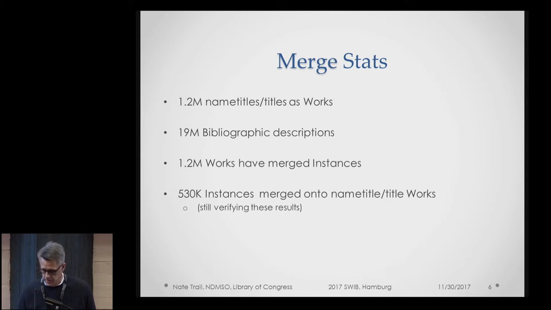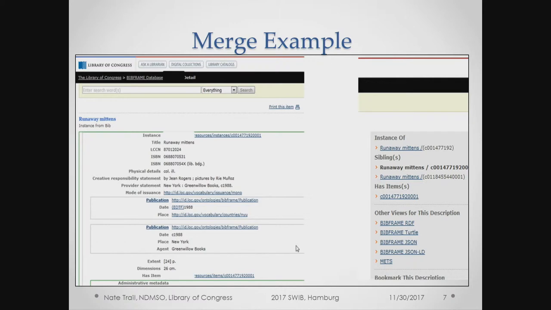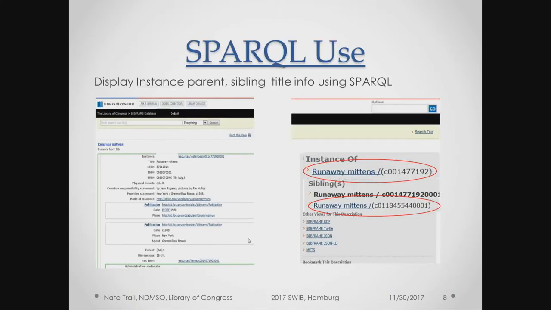I'll show you an example of one of those. This is a title, Runaway Mittens, and there are two different editions. If you look on the right-hand side, the one in bold is this particular instance, and the sibling right below that with the hyperlink is the instance that was merged onto the same work, so it's available for viewing as well. We started using a little bit of SPARQL for that instance — you don't necessarily know on an instance what its parent's title is, or what other siblings are available, what other instances belong to the same work. So we did a simple query: if you have an instance of some work, go find that work and get its BibFrame title and bring it back. You can also say, go find all of the things that are instances of that same object and get their titles.